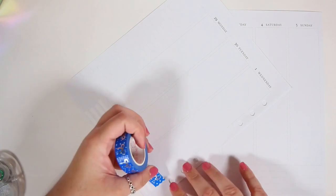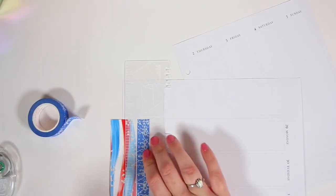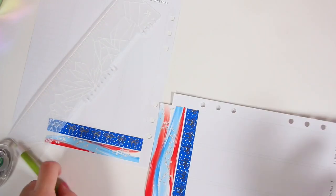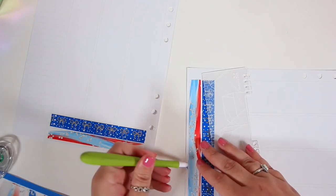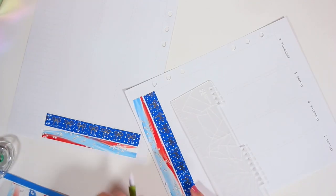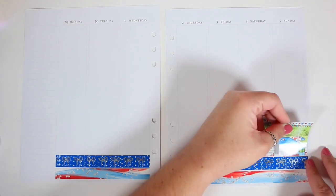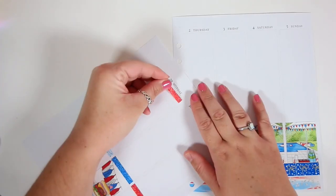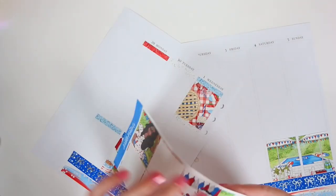I go into a little bit of detail about why I am changing up my planning style. Someone did comment saying you could still use the Erin Condren — it's totally okay, and I 100% understand that. It's everyone's personal decision. My main decision, apart from the controversy with Erin Condren, is because I want to find planner peace, and the Erin Condren just isn't giving that to me anymore. So I'm moving into the A5, hoping that will spark my interest in planning again. I recommend going and watching my life update video.